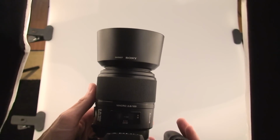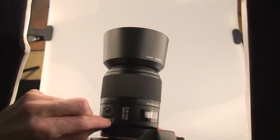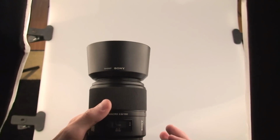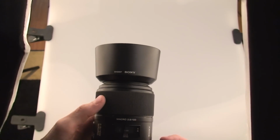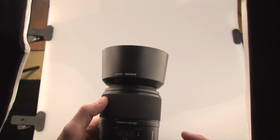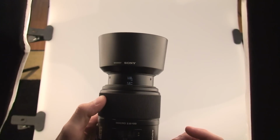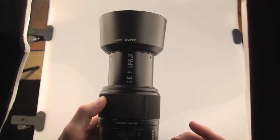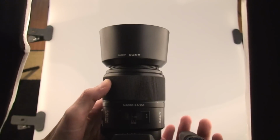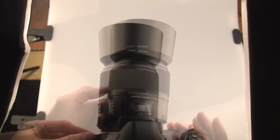that's the limited range. When you turn the focus limiter off, it expands the focus range to the entire, from infinity to one-to-one magnification, and because of that the zoom takes substantially longer to go through that whole range. There you are, all the way back. So that kind of gives you an idea.